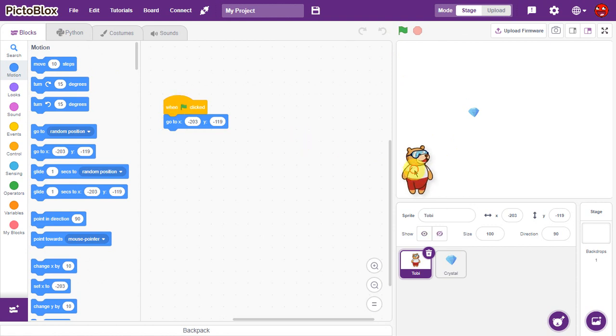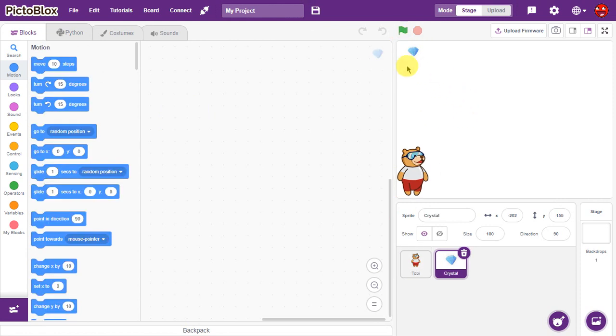So what I'm going to do now is set this to go exactly to the up place. Now I'm just going to say what I'm going to do. I'm going to be making the crystals come down.